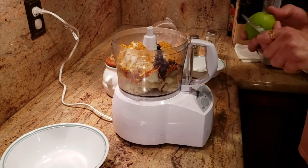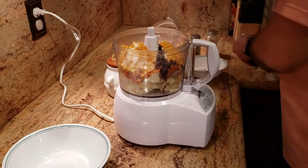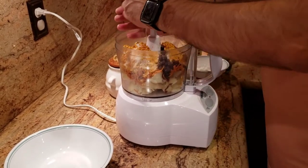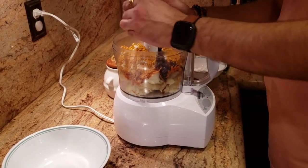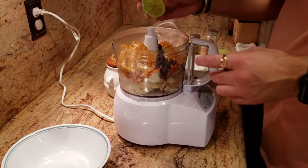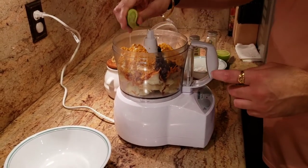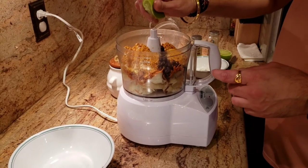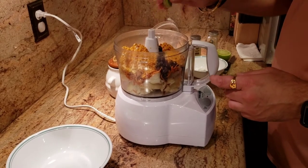Since we're trying to make vegan patties, I'm also gonna go ahead and add some lime for the sourness. Normally when you're making anything with tandoori, you're gonna use yogurt for it. But keeping our vegan friends in mind, we're gonna add lime juice to it. I'm adding about half a lime just to get that sourness going.